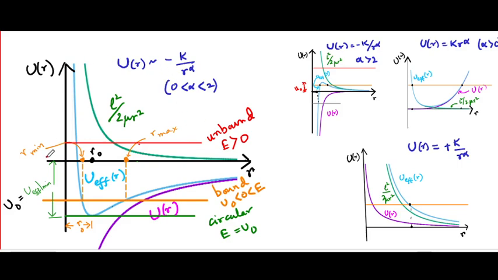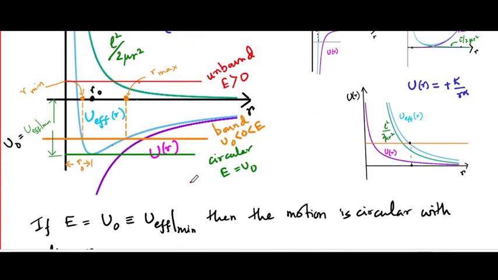Turning back to a situation like this, where the effective potential energy has a minimum, we do see that if energy is exactly equal to U0, the minimum value, of course we have only a circular orbit. But if energy is only slightly larger than that, then the radial motion can be approximated by a simple harmonic motion, simply because close enough to a minimum, every smooth function essentially looks like a quadratic function.